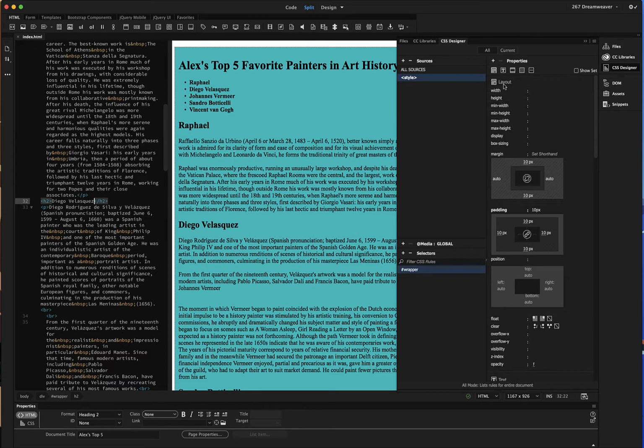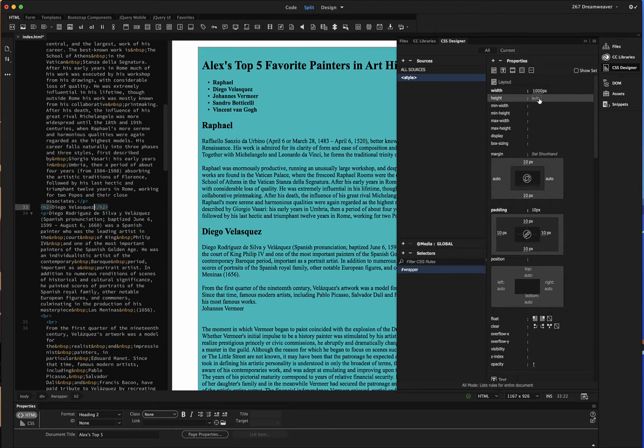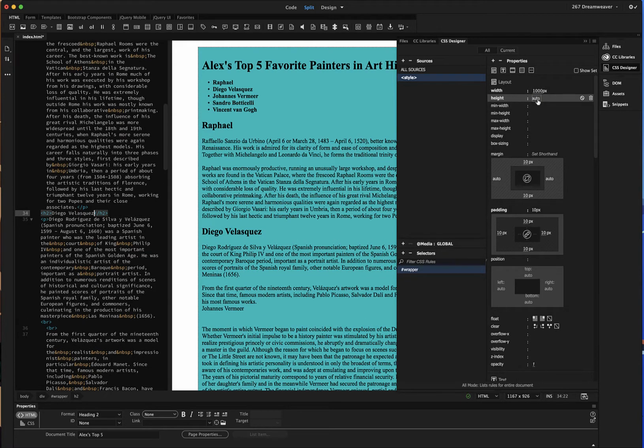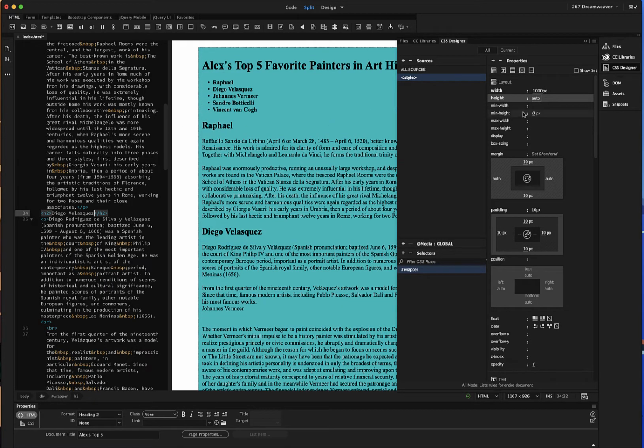But really what I want to focus on here is the width of my div itself. I have it not as auto, but I can do pixels, and I could put in a number there. So I can say maybe 1000. Height can be left as auto, because it'll automatically make your content fit inside of that div. You can see what happened a little bit when I added 1,000. So depending on the size of your screen, you could even put 850 or so on.